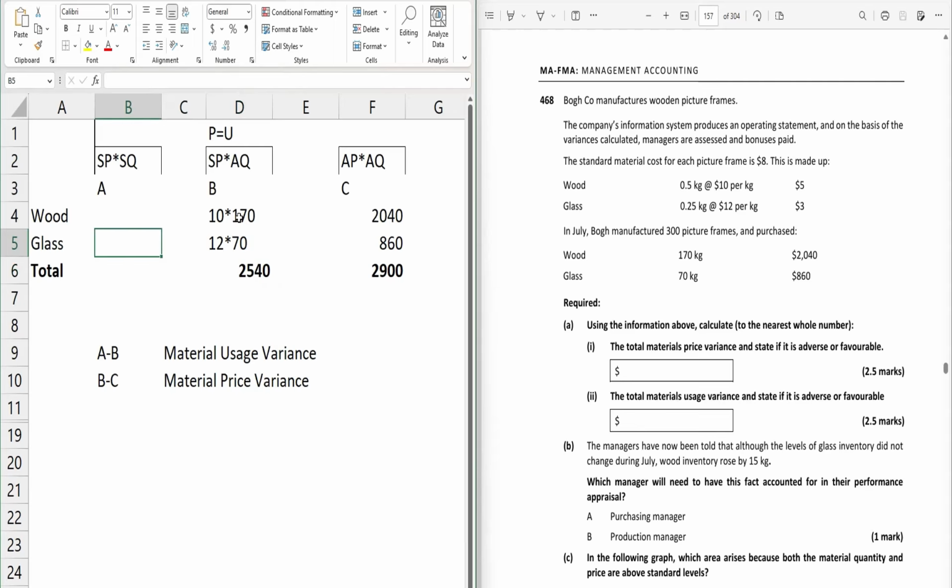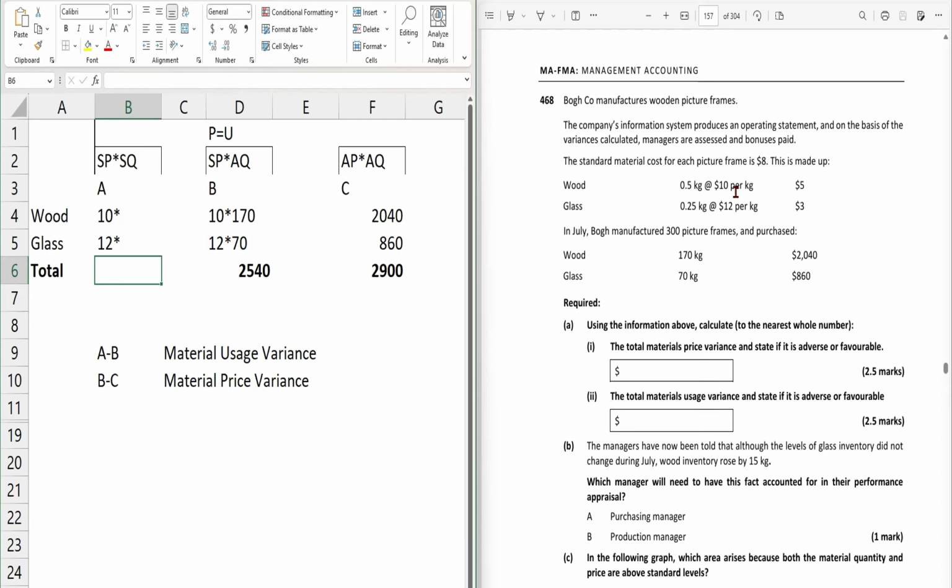Okay, now it's the turn for the SP into SQ calculation, and this is the part where most of the students make mistakes. So please, I need your concentration for the next few minutes. Please have your full concentration on what I'm trying to explain and try to grasp the concept. See, SP, you guys are clear. It's the standard cost per kg or standard cost per hour. It will be given in the question, as in our case, it's 10 and 12.